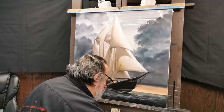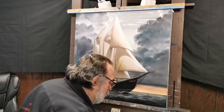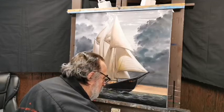Then we've got artist proofs, and there are 35 artist proofs.